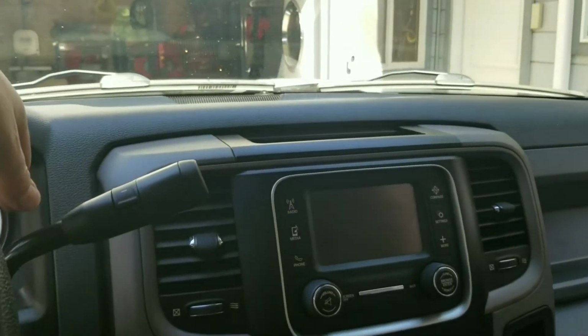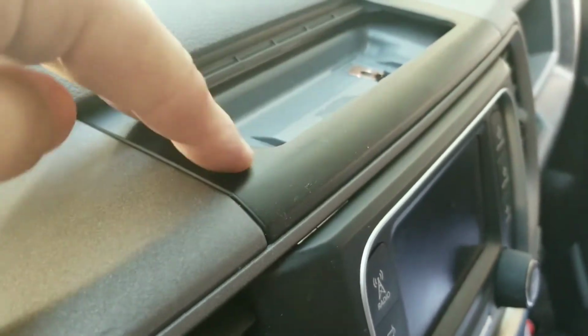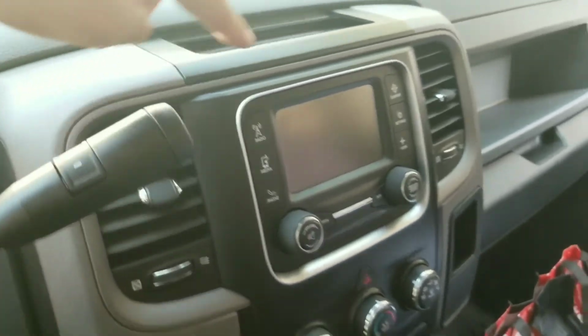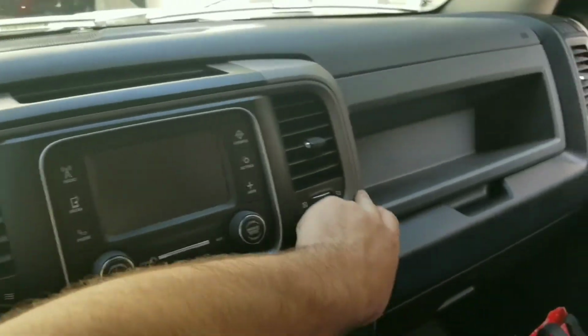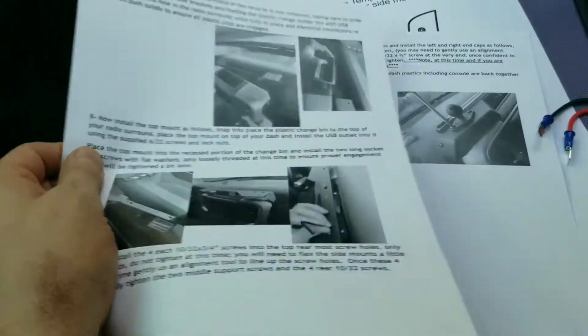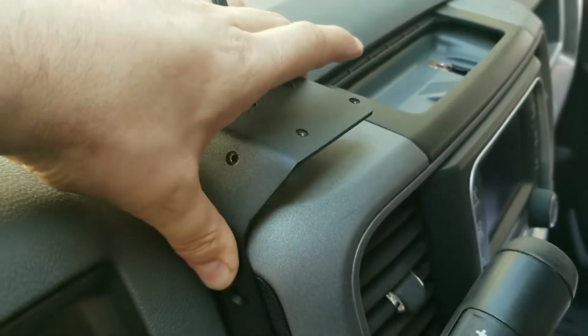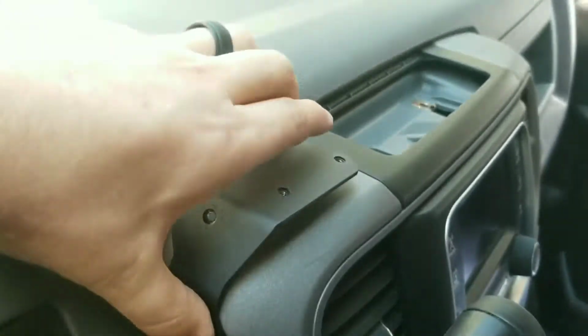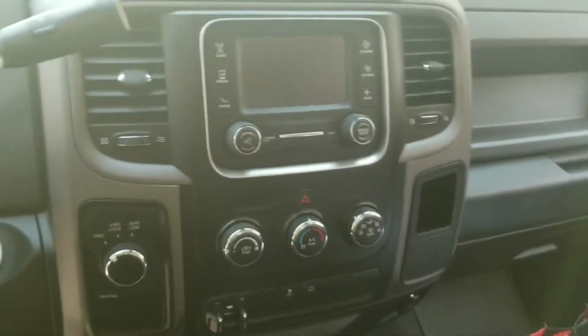So but now's where I'm stuck. I actually kind of expected to see screws underneath of this thing. I thought I was gonna find more screws in here to make this easier to come off. So you gotta remove this gray part here, I guess. And I think you gotta remove this part. See, so these side brackets are gonna go on here. Oh, that's the wrong one. They're gonna mount like that. I don't really need to remove this gray part in order to do that, but the wires.